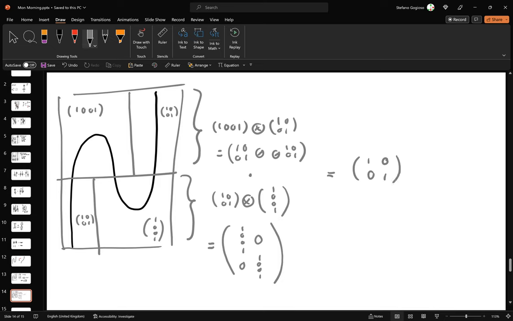If you don't believe it, I can show you. So this is the first direction. You can see that the only component that you pick up is the top left one. Then you do this one, you see that you don't pick any component up. Then you cut this one and compose it with the top. Again, there is no one in common in any position. And if you look at the bottom, you get only the last component. And so it's the identity matrix, really. But in order to get the identity matrix, you have to first expand them into these very large matrices and compose them.